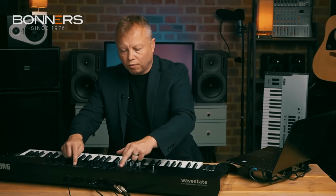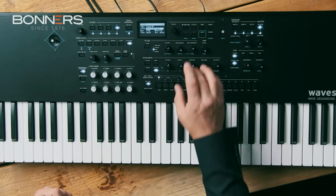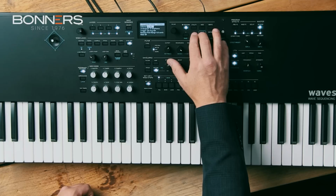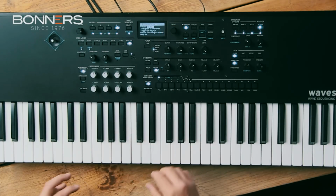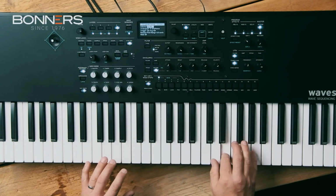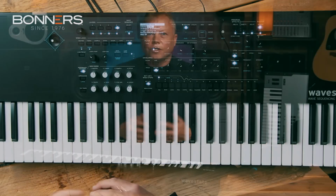So let's switch on all 4 layers now, and you'll see I've got that nice rhythmic sequence going, and the choir as well. Now for me that choir is a little bit too loud, of course, so if I'm in performance I can hold down Shift and press the arrow and go to the volume page, and let's bring the volume of the choir down a little bit. There. So now that sounds much better within the mix. So you can see it's quite easy to create quite a nice sound very, very quickly.